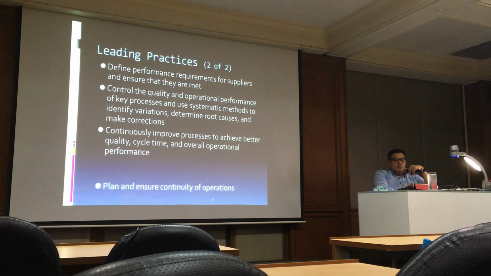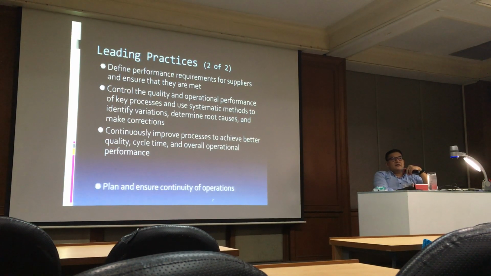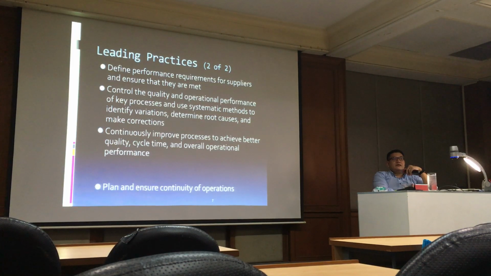And we need to apply the concept that when we try to improve the process, we need to find the root cause of the problems, and then we try to correct it. Right? So before we get into the root cause of the problem, you need to analyze all the data, the current status, and also compare to the target that you want. So then you can get a gap, and then you try to apply the tool in order to investigate and find the root cause, right? And then we try to improve, right? After we find the root cause, we try to correct it and improve the process, right?